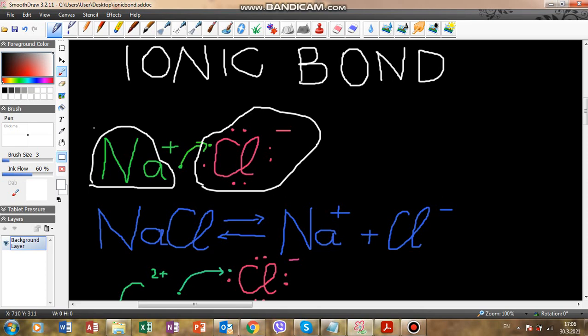And why is it formed? It is formed because those elements need to obtain the stable outer shell configuration of their closest noble gas. So sodium atom will form that by losing its only outer shell electron, and chlorine atom will form that stability by receiving one outer shell electron. So they find a perfect partnership between each other to form that ionic bond.